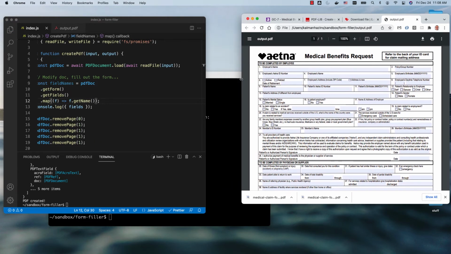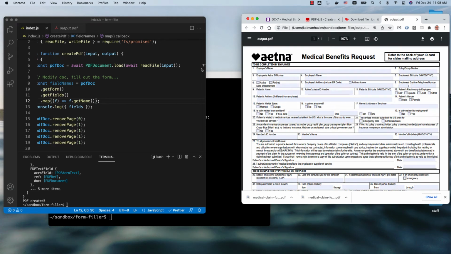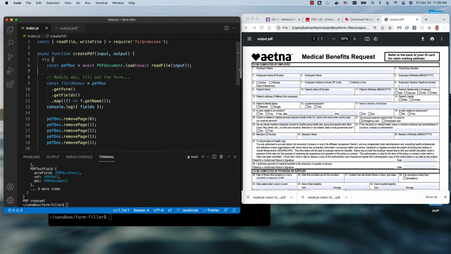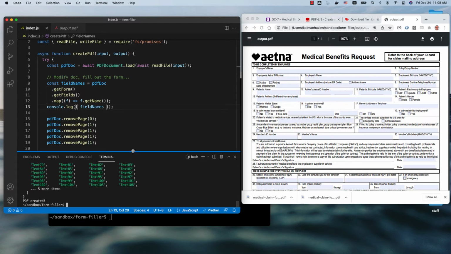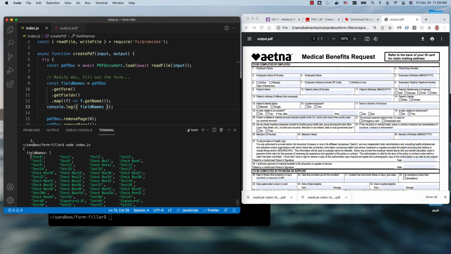Let's make it a little bit bigger and give myself a little more space. Okay, so we have getForm, getFields, and then for every field, go ahead and get the name of it, and then print out fieldNames. All right, that's a little better. So we have all the fields that are in this form. So we see that there are text fields and there are checkbox fields.